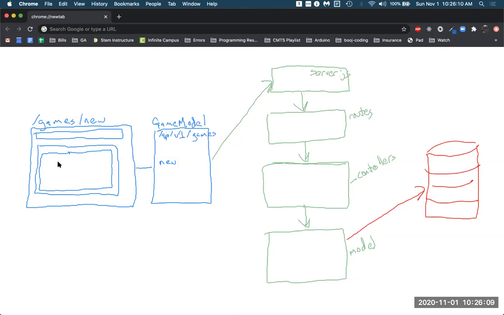And then inside handleSubmit, we are going to make a request to the game model, whether it's through hooks, whether it's through a class-based component. Somehow the submission is going to make it to the game model. And then once it is in the game model, it's going to make a further relay.